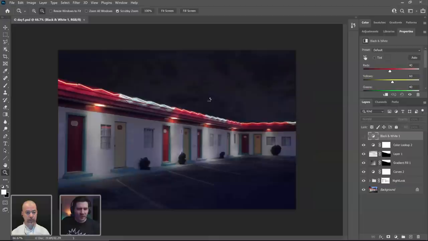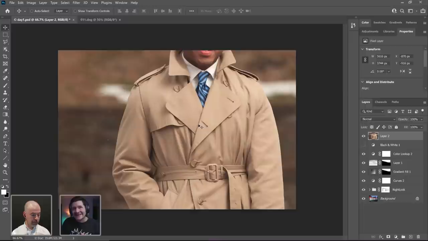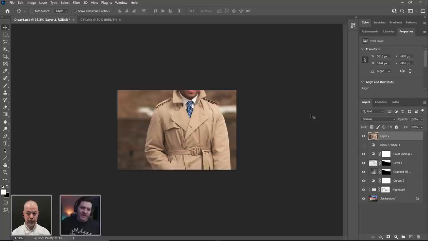There were a couple adjustments, the contrast and different things like that, that were added or adjusted, but this is not at all how the final image is going to look. So we're not that concerned with it, as long as the photo looks good and workable for us in this instance. One of the first things that I like to do is to bring the photo over into the working composite, and you want to get an idea of, hey, is this photo going to work? Does the perspective line up? Is it even something where if I change the light and the color and the saturation and everything that needs to be changed, is it even going to work at all? So let's try this here.